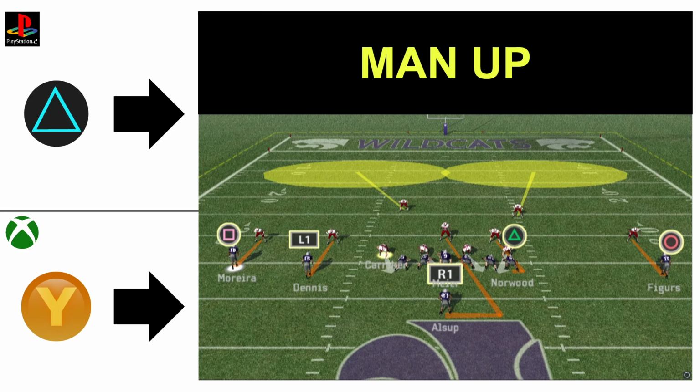You can also do man up. Now, I use this all the time. I use it in my quarters. All this means is it takes everybody who's supposed to cover somebody and make sure they are directly over that player. The perfect example of this, you see the linebacker over Dennis, the Kansas State slot receiver. I got the linebacker. I shifted him over directly above him. I use this all the time. I suggest you use it too.